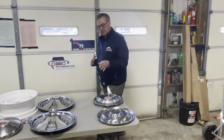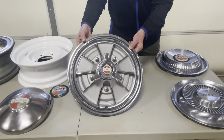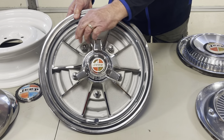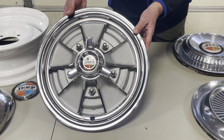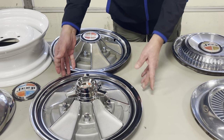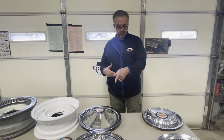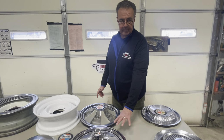Let's move over to what I call deluxe items that were offered. This is what they call the spinner mag — kind of the holy grail. A lot of it is because of this magnesium type material used in here, with this spinner and a really beautiful Jeep logo. You mainly saw this on some of the upscale Jeepster Commandos, like a convertible, like an 8701 or possibly an 8702. The spinner mag was definitely an offering on the more upscale models, even though I've seen them on just about everything.